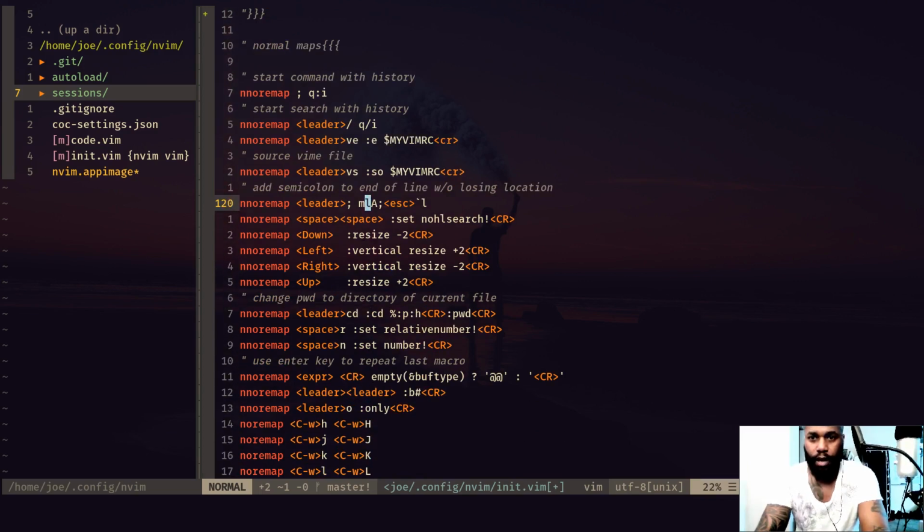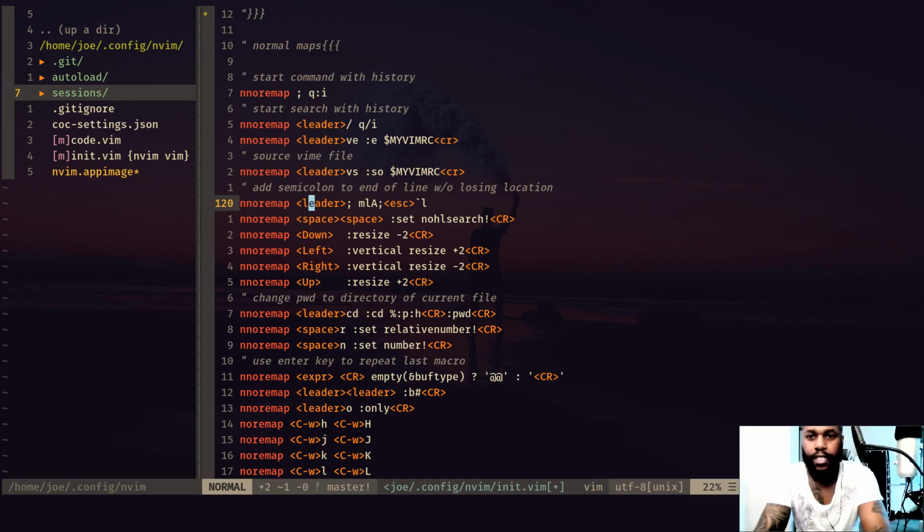All right, so here it just adds a semicolon to the end of the line without losing your location. I actually learned this trick from going over Learn Vim the Hard Way, which if you haven't looked at that, it's online. Just Google search for Vim the Hard Way, and I haven't even finished going through it yet. I think I'm on like chapter 32, and it's extremely good. I know it's actually Learn Vimscript the Hard Way. So by the end of that, I should be able to really write my own plugins, which is where I'm trying to get to. And so far, I'm really loving that book. I look at the version online, but you can actually buy the hard copy if you want.